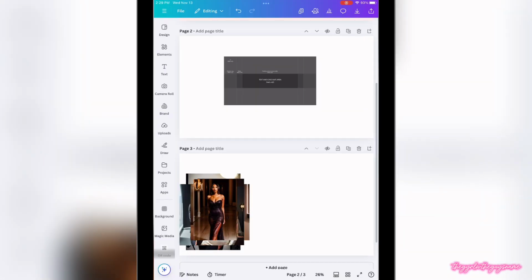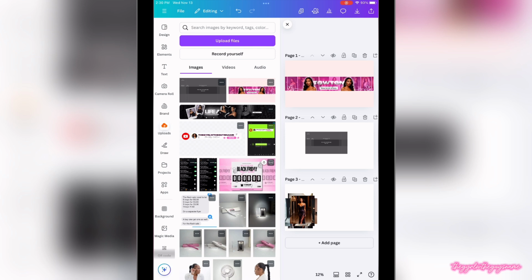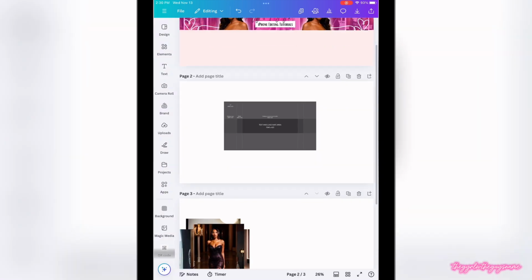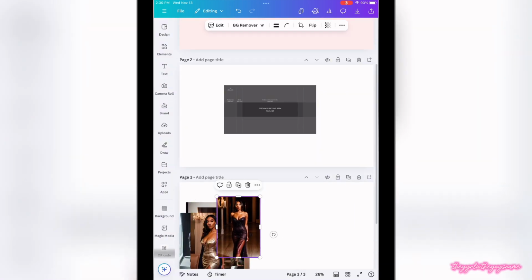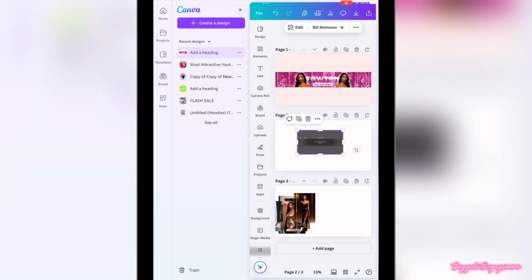So we're going to hop right into Canva. Now, this is the design. These are basically the images that I'm going to be using for my channel banner art, as opposed to going over to upload during this tutorial. Anytime you need to upload an image, if you don't have any images here that you want to use, just go to upload and upload files, you guys. But just to speed this tutorial along, I already uploaded all of the images I'm going to be using for the banner art, as well as our template.